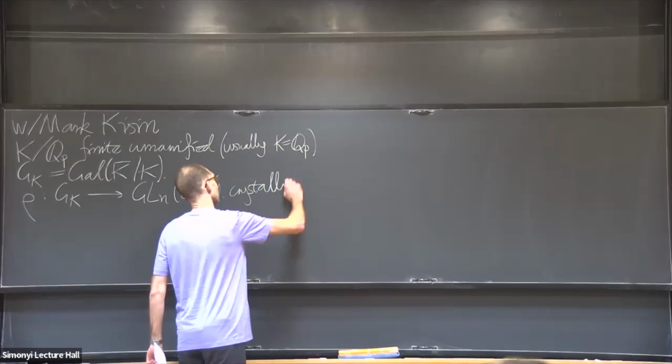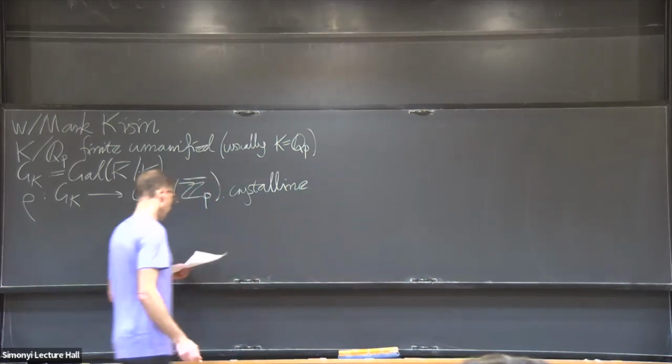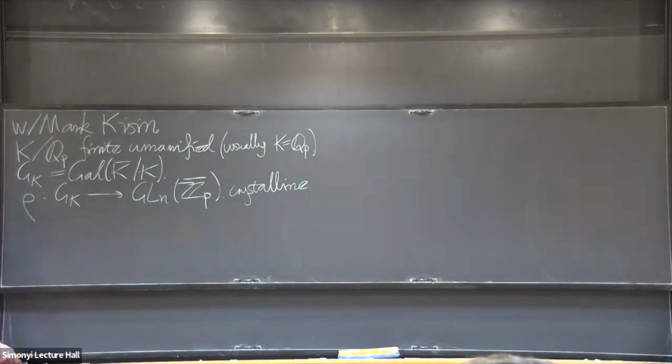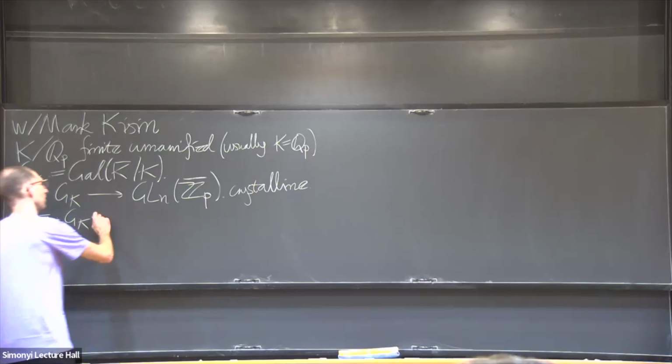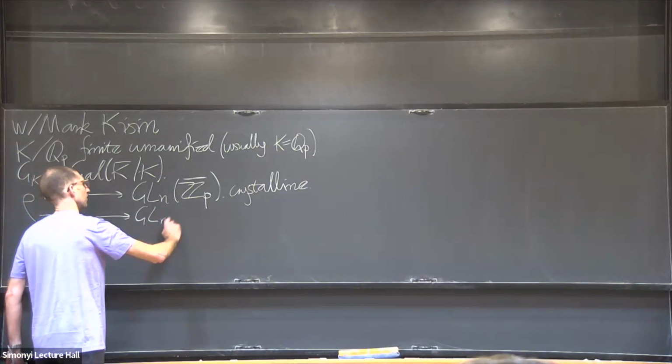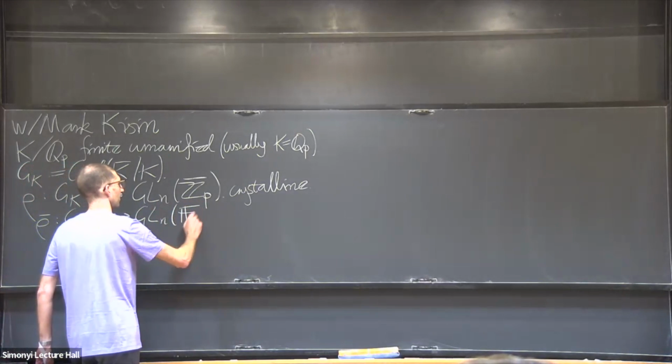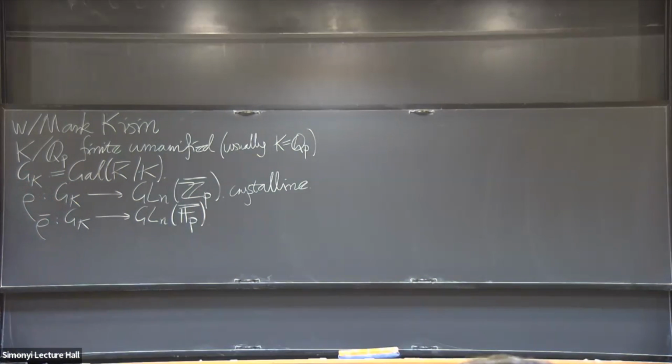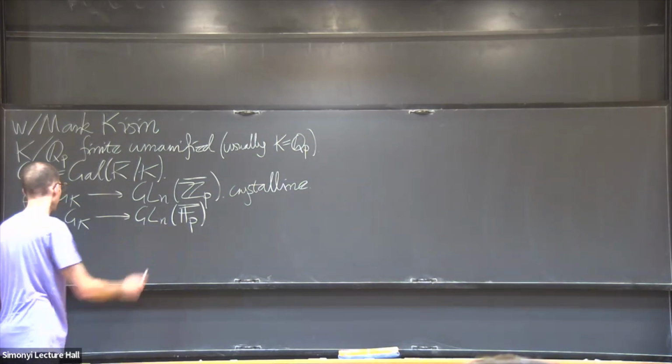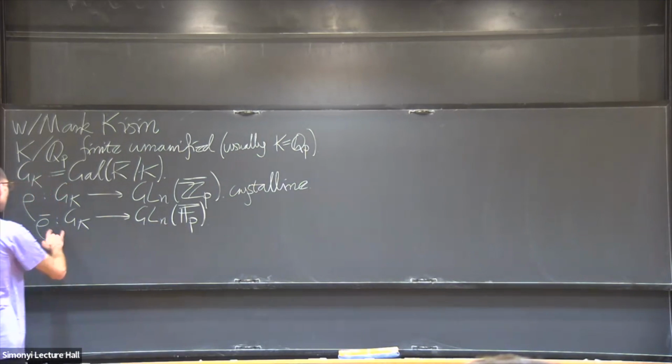I mean, you can talk about crystalline Galois representations. And then the question we want to address is, well, you have this representation, you can reduce it mod P and get a mod P representation rho bar from GK to GLN of FP bar. And again, you can imagine it's just going to GLN of FP; it will factor through a finite extension of FP. And the question is, what can we say about rho bar?